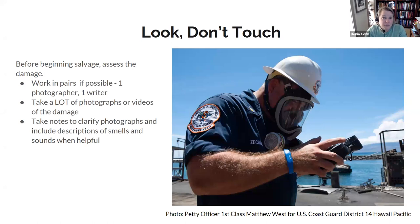One of the things to be a little bit cautious of is if you are working as part of a government entity and you want to share those photographs, the government can just take your whole phone. So you might want to have a separate digital camera for something like that. But you really want to take a lot of photographs.